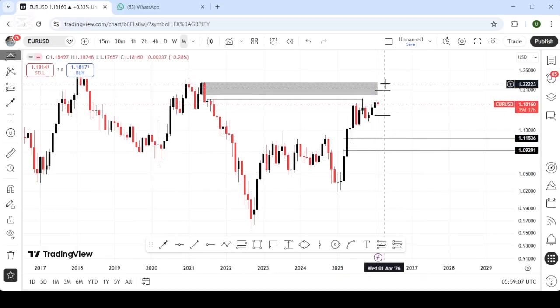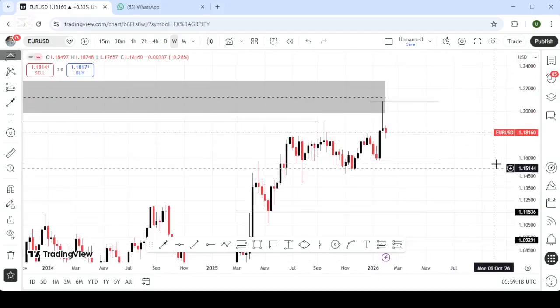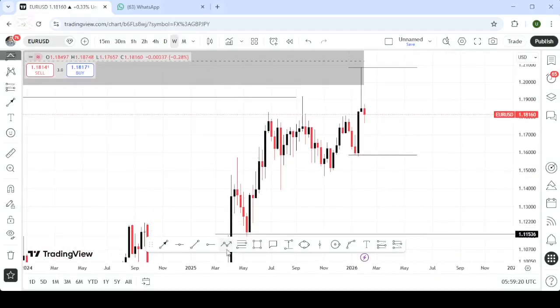The moment price breaks above, we know that the trend continues. The moment price breaks below, we know that the trend has reversed. It's going to be there. It's not going to be deleted. So here on a weekly time frame, as I told you guys, there's a particular high and low around that level, which you can see here on a weekly time frame. There was a particular move from here that went up and took out this high with a wick.